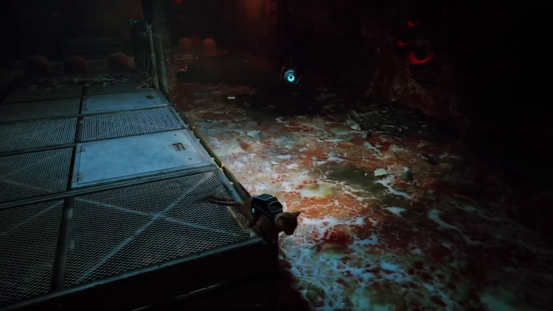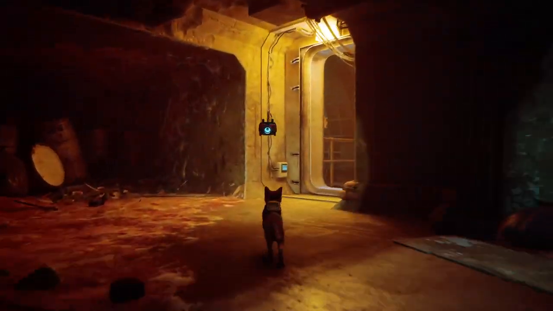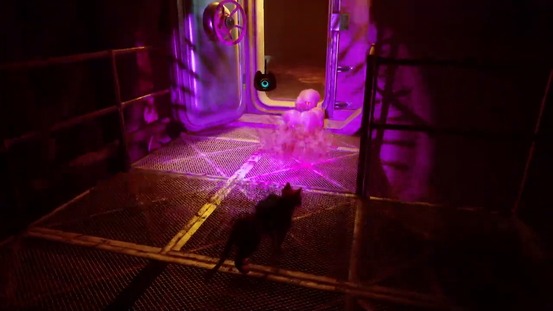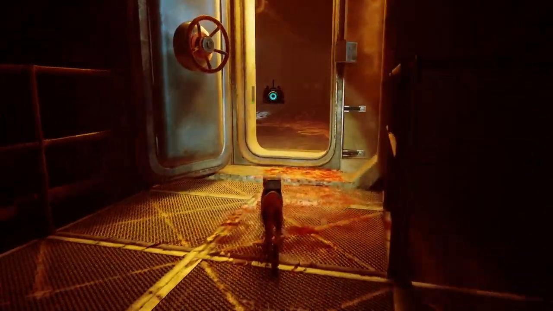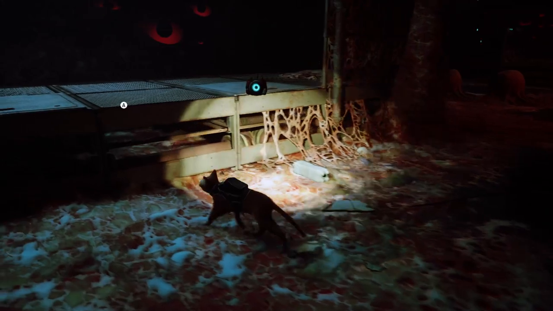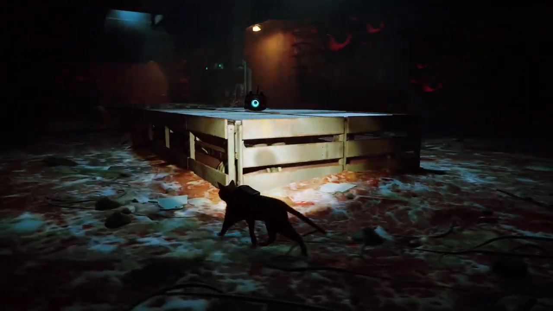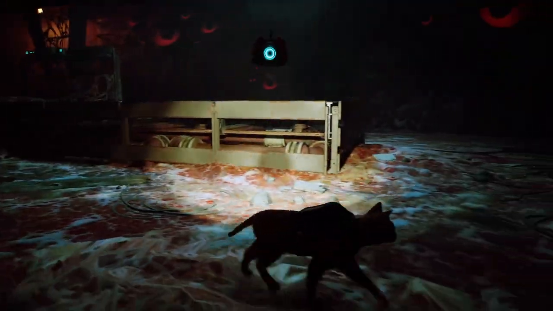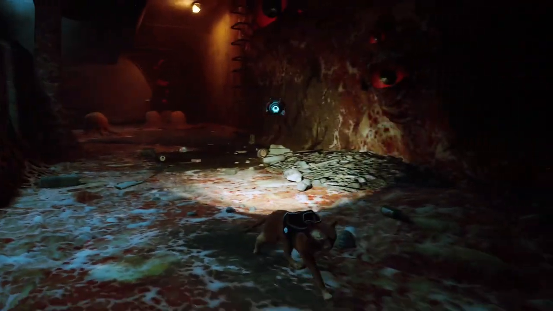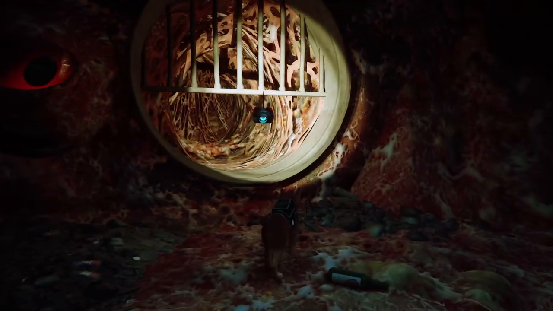Whoa. Uh-oh. Pretty sure this platform is not safe to stand on when the Zerks attack. That's why I'm not trying to use it. You need something fairly high, otherwise they just jump up. They just follow you. Oh, there's a passage there.